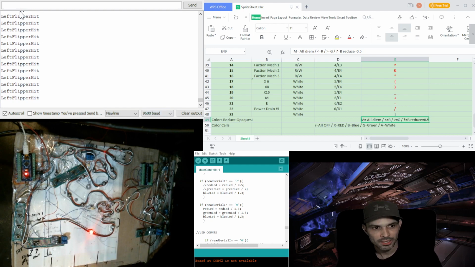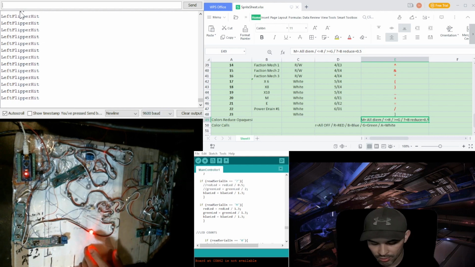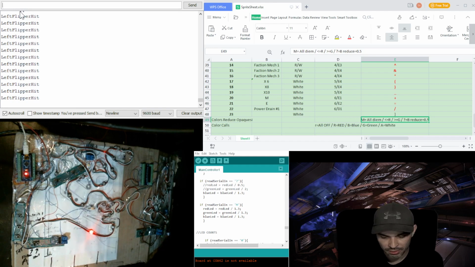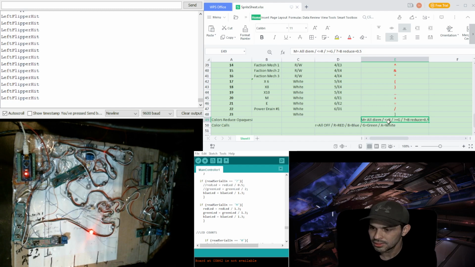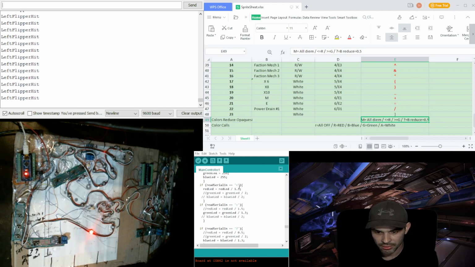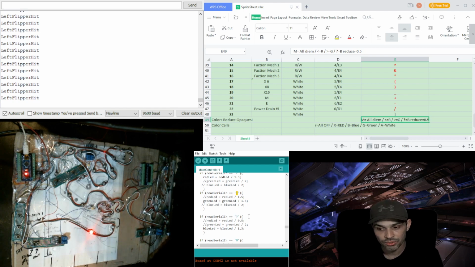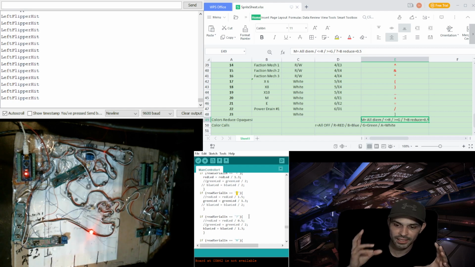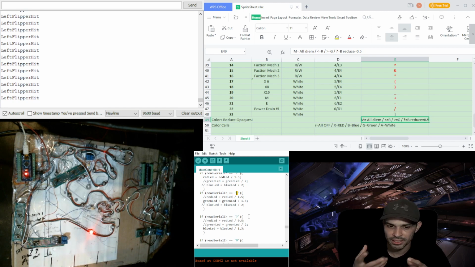Okay. So, let me do yellow. This is the way it works. Over here you see the R. To dim red, it will be right here in the code. So if I want to dim red, I use this letter. If I want to dim green, I use this letter. If I want blue, it's this one. So to do yellow, you need to do full red and then a little green to get yellow.